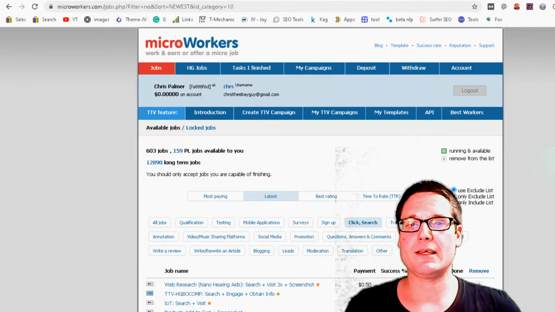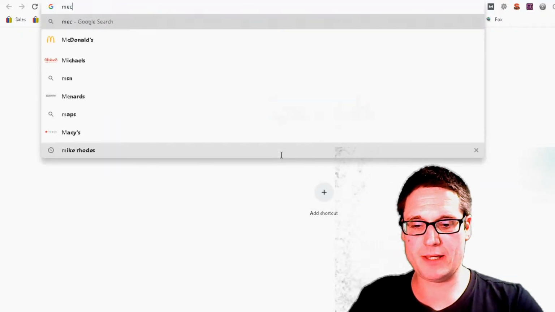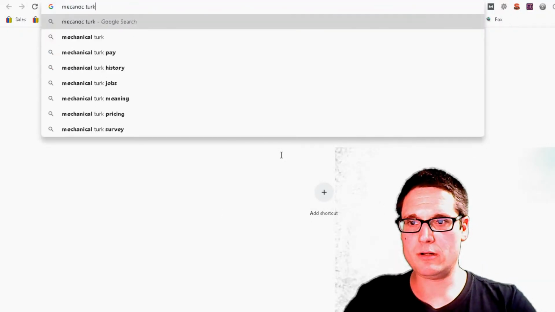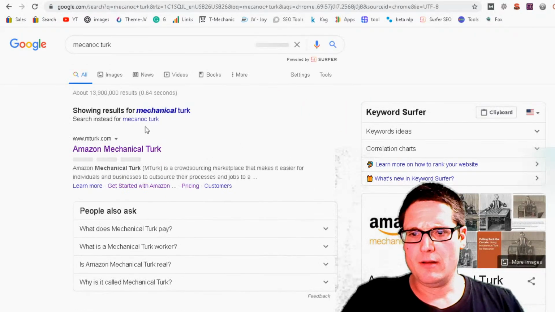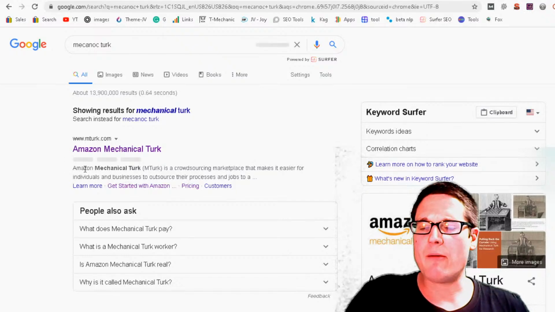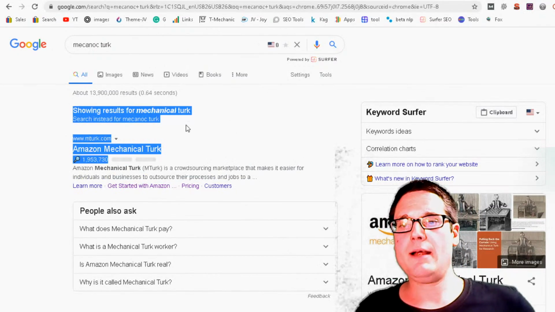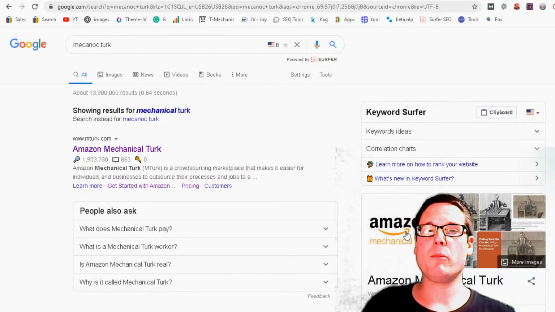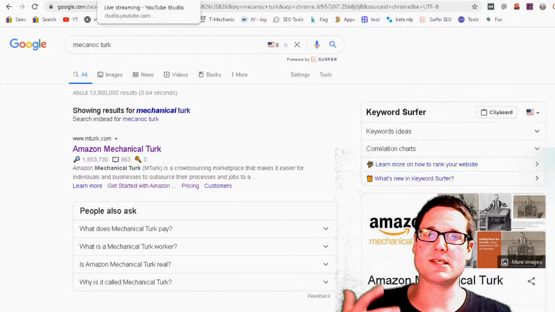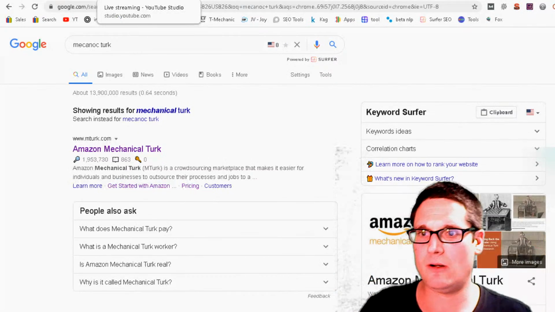Another one that I like, if you guys don't know, is Mechanical Turk. I think they changed their name or whatever. Yeah, right here. That one's my actual account. I don't want to log into that because I'm running campaigns right now on that particular platform. But you have to be careful when you're running CTR campaigns. You have to do it as site testing, okay?